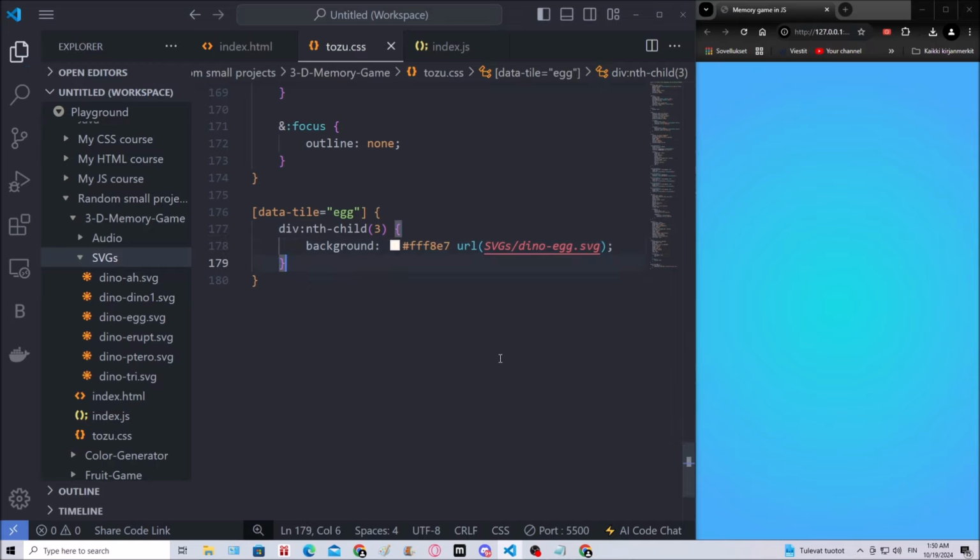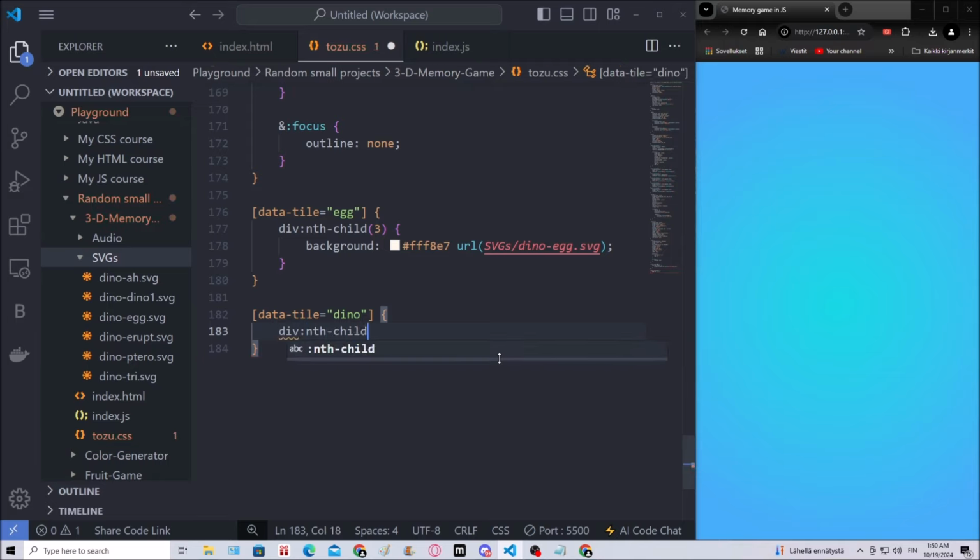And then I'm gonna continue on like this until I reach the last one. The next one is gonna be a dino, and then I'm gonna take the div nth child three, and background will be, basically they're gonna be almost the same.